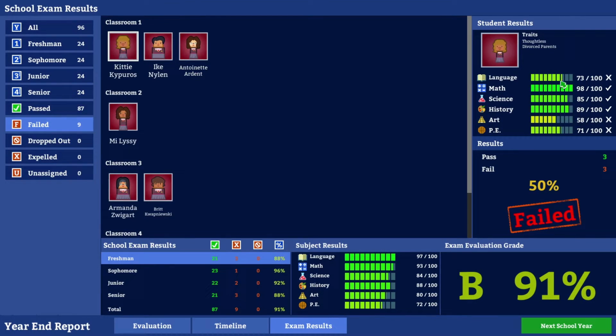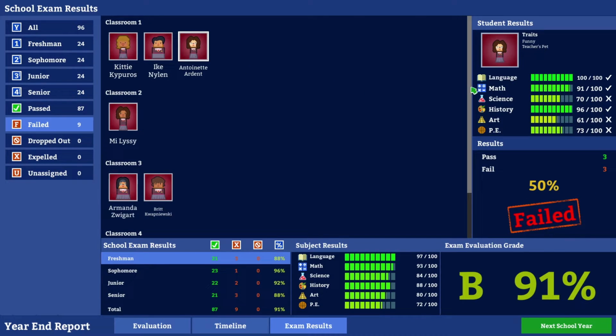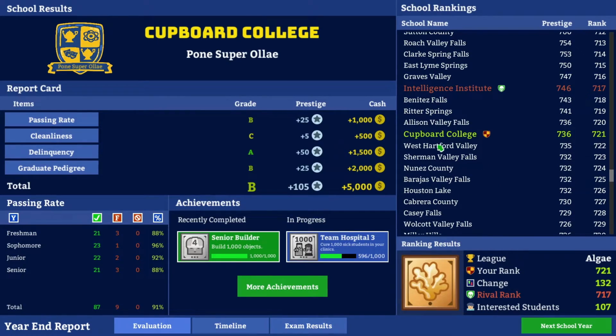So she nearly passed. A couple of points on language, and you would have been all right. You got everything on your language and your maths, but my goodness me, you struggled with other things. 100 on your language and you still failed. There's no leeway on this. Language 100. Yeah, you were pretty good. 100 on history, 100 on PE. My goodness me, you're witty and you can't swim. Okay, right. That's pretty good though. I'm very happy with that.